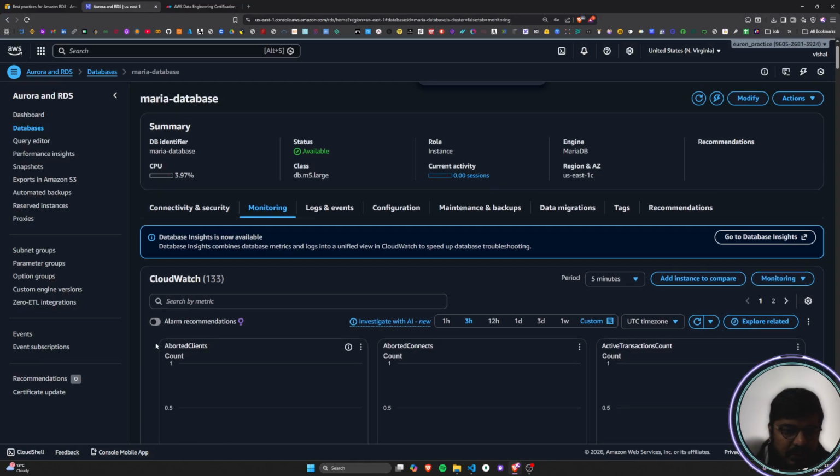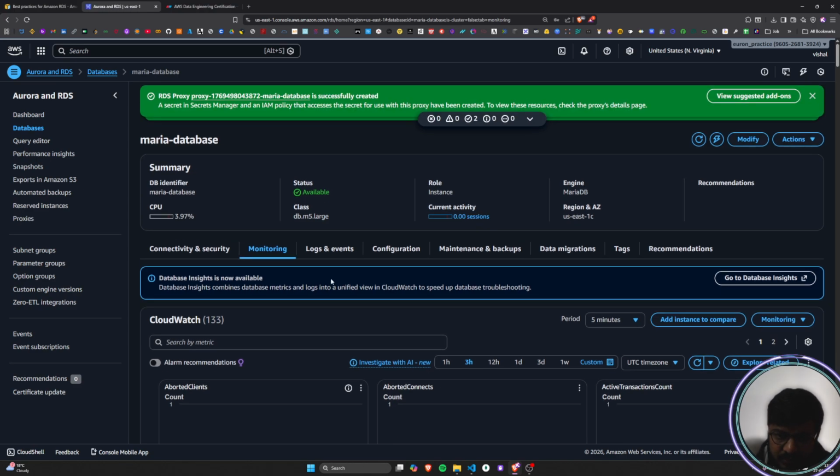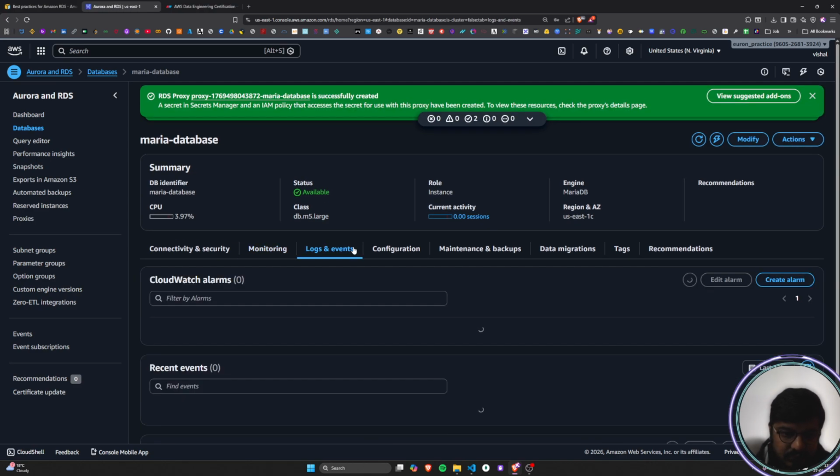There are more than 100 metrics. Precisely, there are 133 metrics being captured in CloudWatch about this particular database instance itself.